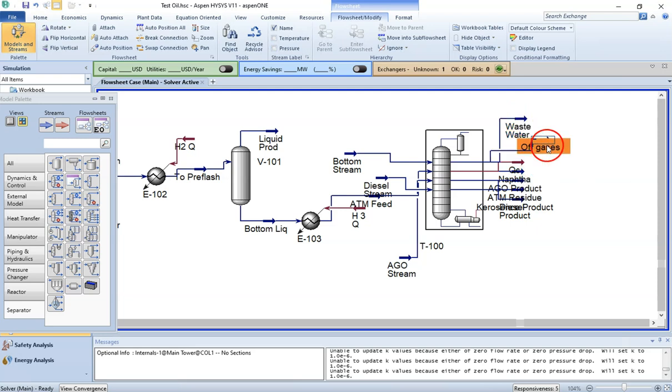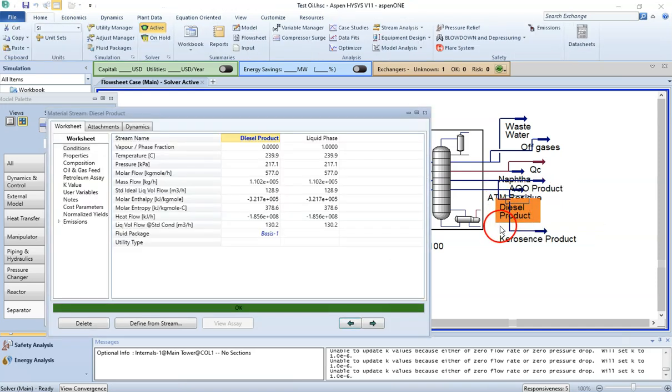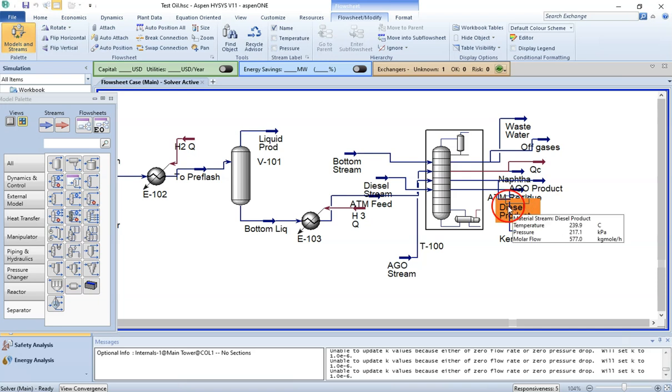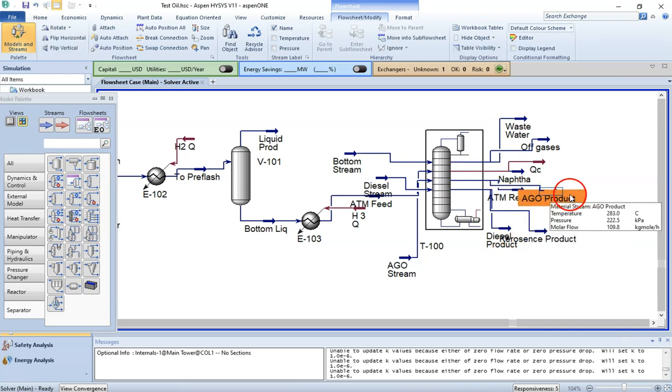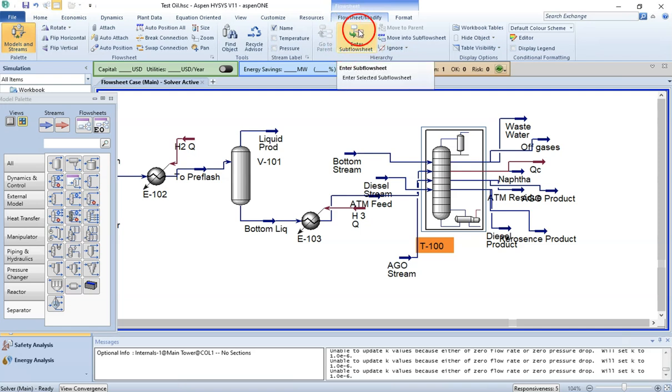You can just arrange them and separate them. If you want to see a more detailed view, just click on this, and over here you have the enter subflow sheet.